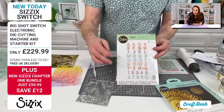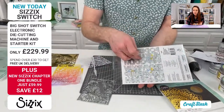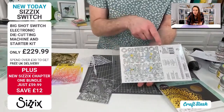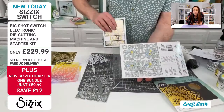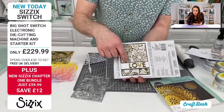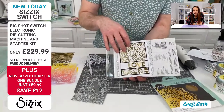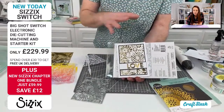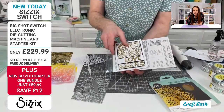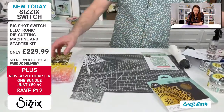And you'll notice that the letters themselves, if we can get in on there, you can see that there is detail, embossed detail within each. It's a classic font. It's a great size for card fronts. But you can see when you cut that with, say, gold opulent cardstock, you get that depth. You get that dimension. You get that embossed detail. And that's just passing it through your die cutting machine. Now, that's one way of using this. Let's take a look at another.